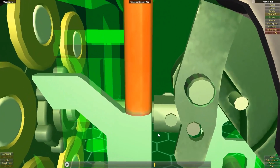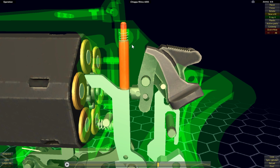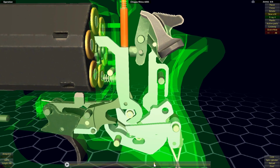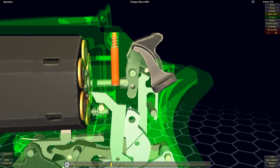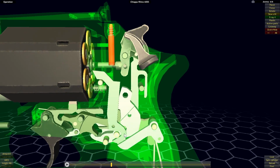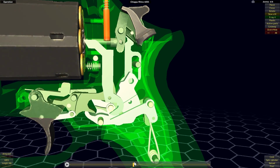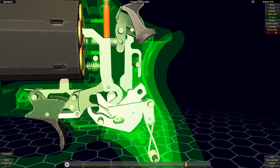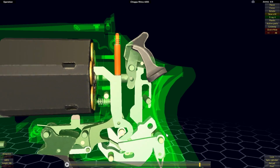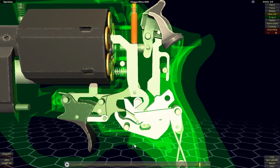You also see the hand interacting with another part here. This is pretty much the cocking indicator here. So what happens is the pin comes up, pushes up on this pin, which is spring-loaded. And this is just to let the user know that the hammer is cocked back, because the cocking lever here, which looks like the top end of a traditional hammer, is not actually the hammer itself. It's only partially connected to the hammer or interacts with the hammer. And when the cocking lever is done being activated, it will come back forward under its own return spring. And this pin here sticks out to let the operator of the revolver know that the hammer is cocked back or in the cocked back position. So that's what this is all about.